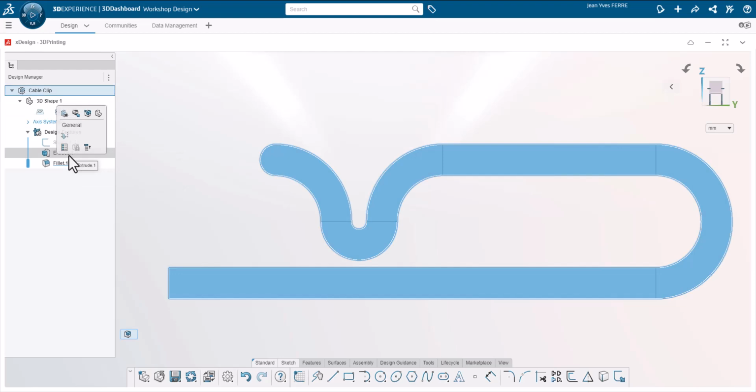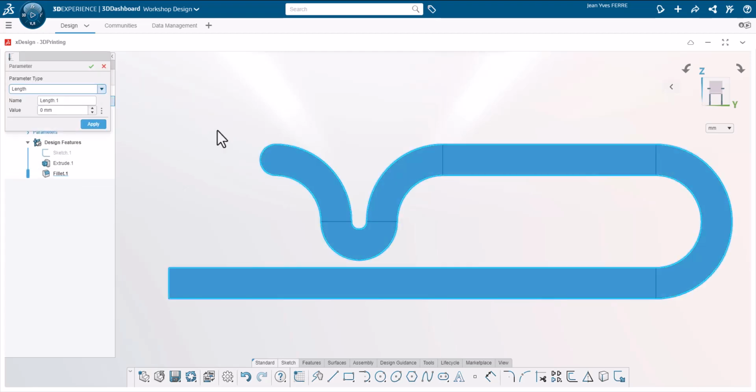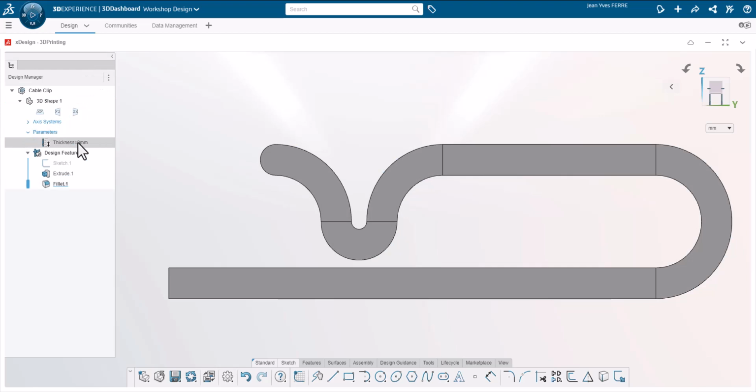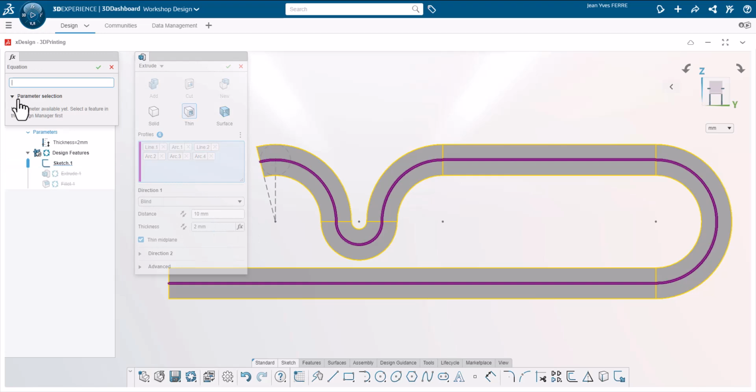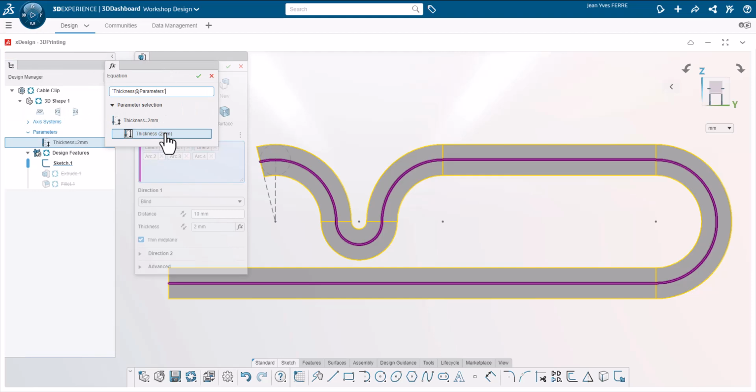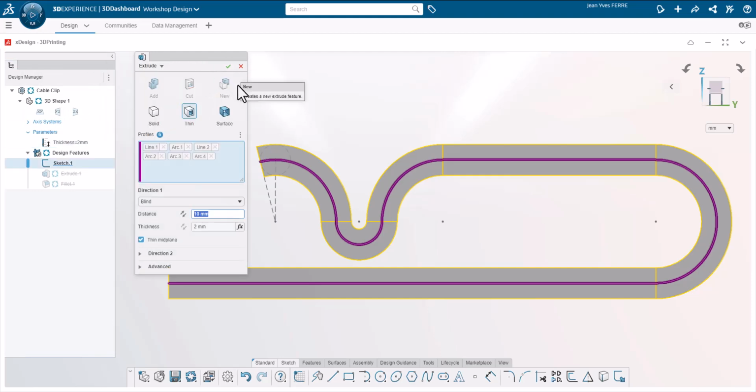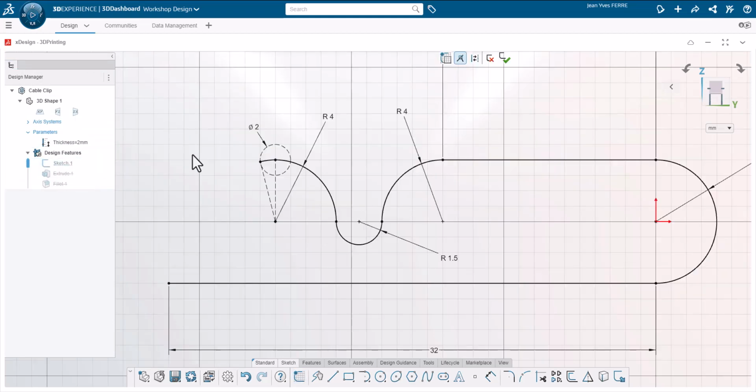I also want this sketch to adapt on the thickness if I change it in the future. I like parametric models for further changes. So I add a parameter for thickness, and I also add this value in thin extrusion. Each time I do that by pressing on equal key, and it starts equation system where I can select value of available parameters. Simple. And I link this parameter to a circle size.